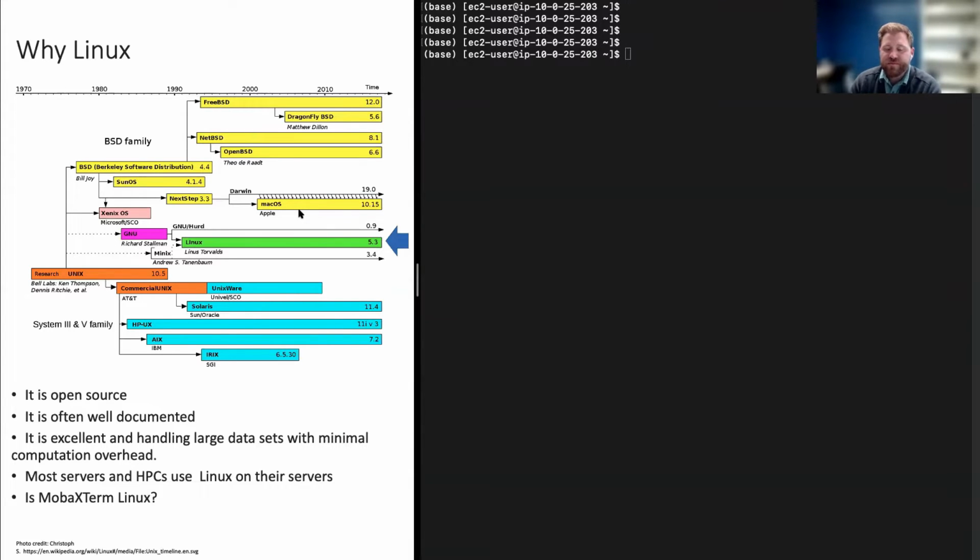First of all, the reason we're using the command line is so that we can access Linux computers. And the reason we're using Linux is because it's a nice open source operating system. It's often well documented. It's excellent with handling large data sets with minimal computational overhead.